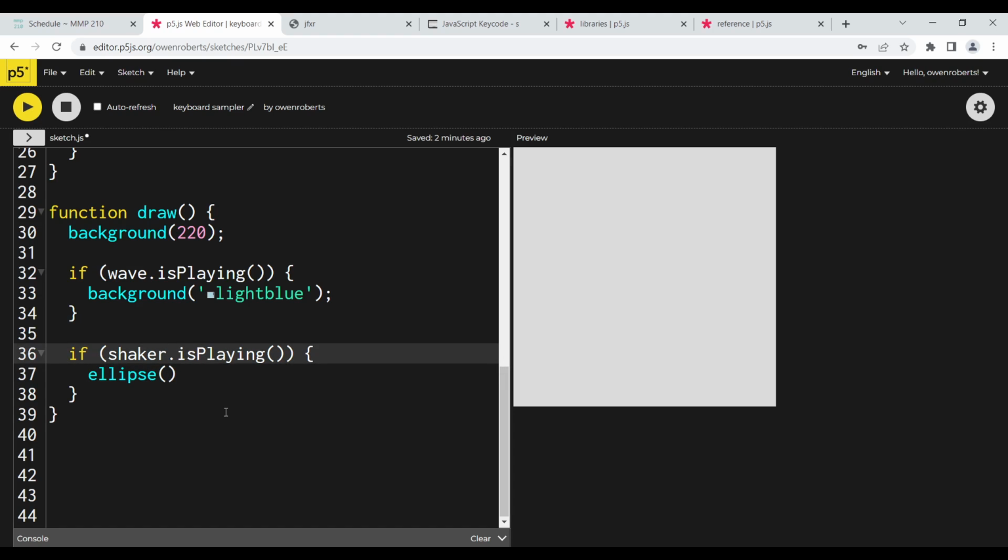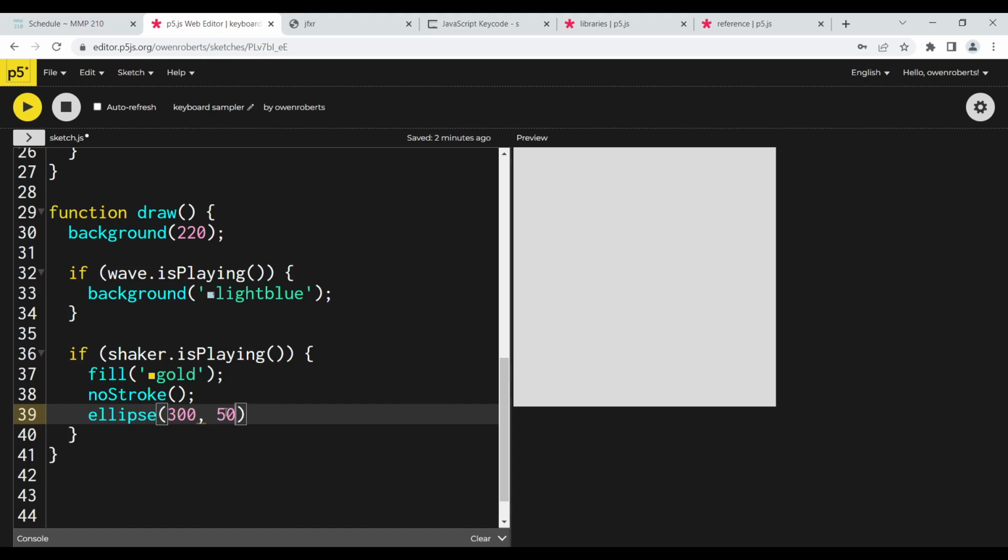Let's give it a fill. I'll do gold, no stroke, and I'll do an ellipse. I'll just put it in the right top corner, at x is 300, y is 50, size is 50.